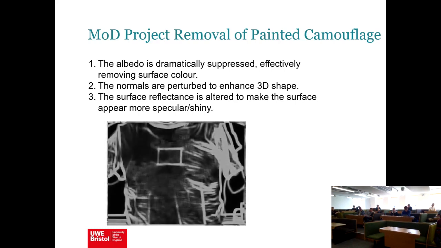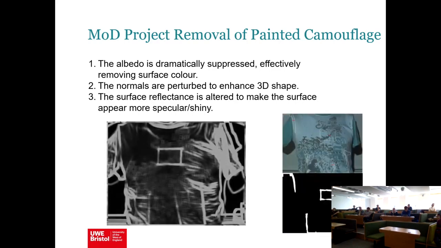This here was the image that we captured. We had this dummy, called George apparently, wearing a t-shirt. You can see all the camouflage on the t-shirt, but this is something we superimposed from the analysis. First of all, we apply photometric stereo to get rid of most of this pattern on the t-shirt, and then we've got the surface normals, because what photometric stereo gives you is the surface gradient at each point. We call it the bump map.